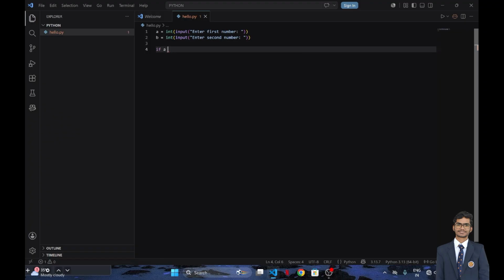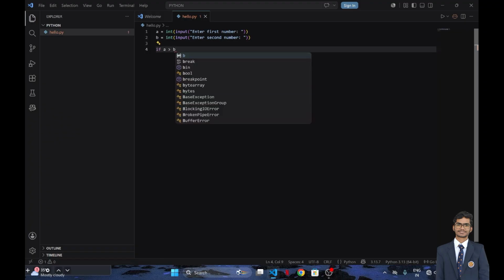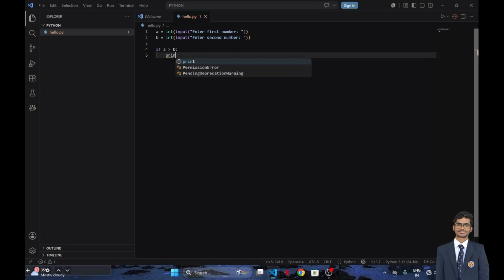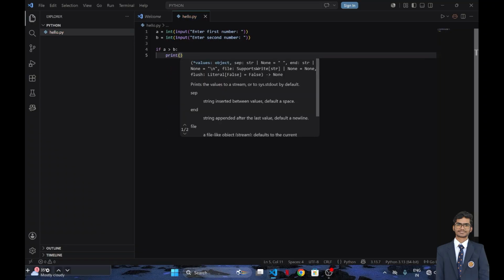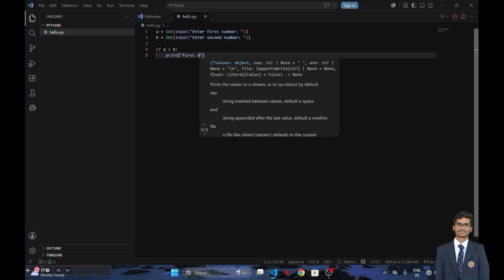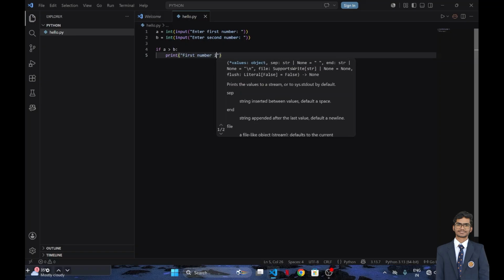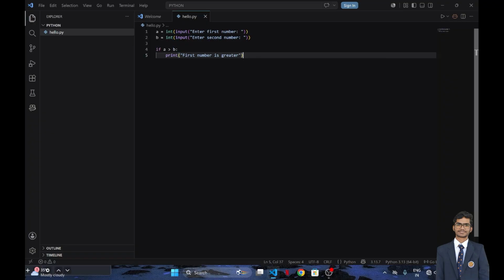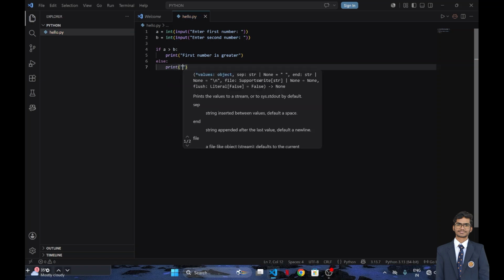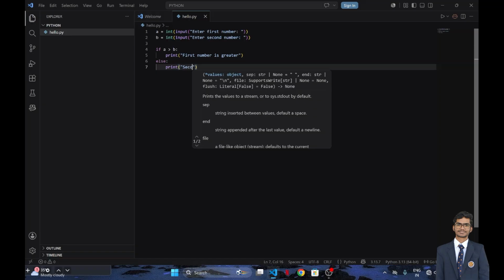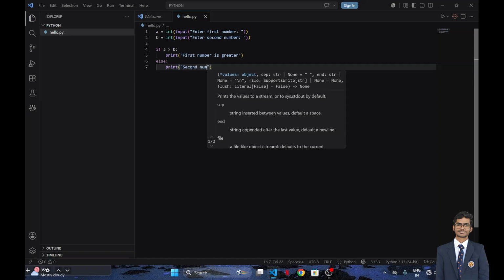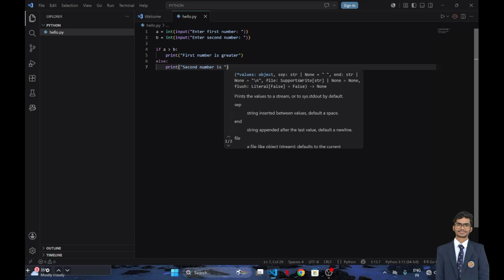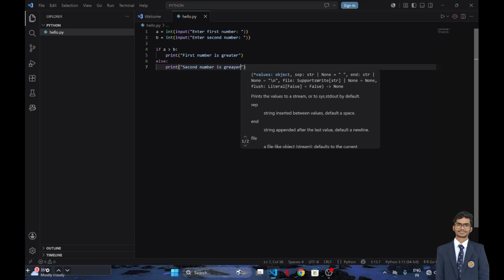If A > B, print first number is greater, else print second number is greater.